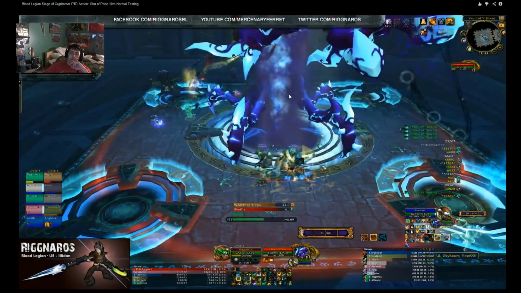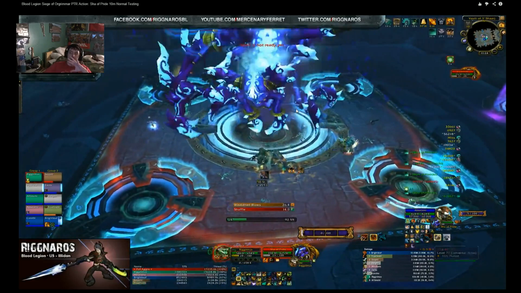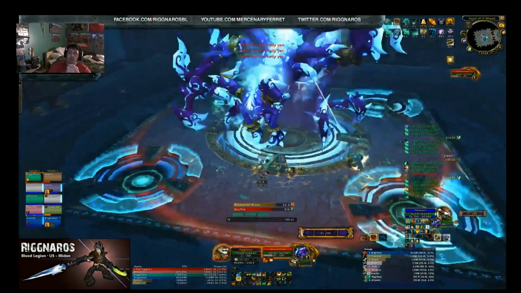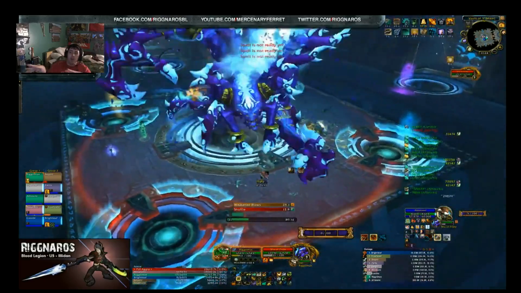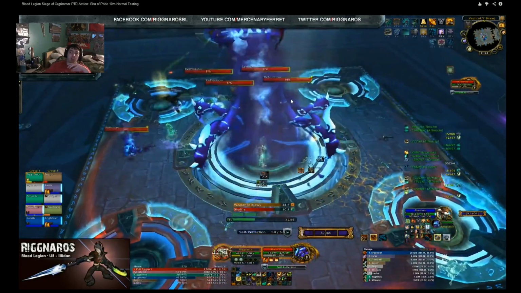And again, these are by far not pulls that are min-maxed. You guys are getting to see raw footage of us learning the encounters and things like that. So focus a lot less on what damage people are doing, and a lot more on the mechanics, because that's when you're testing on PTR, or even just learning a boss whenever it comes out on live. You don't need to be worried about doing tons of damage.